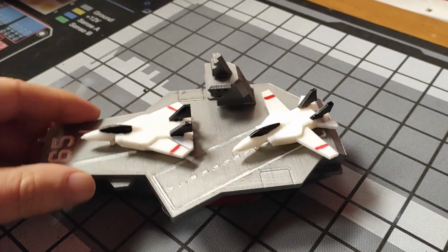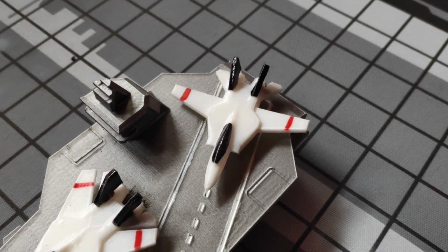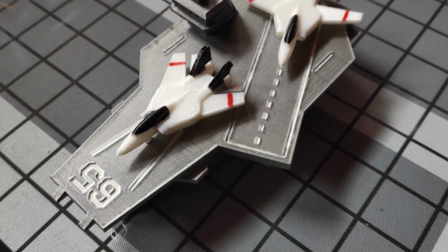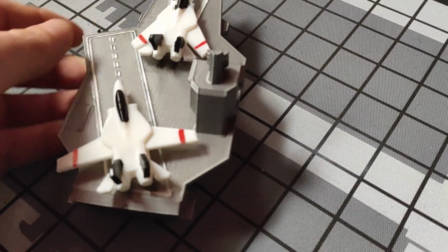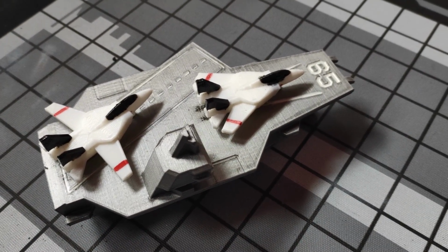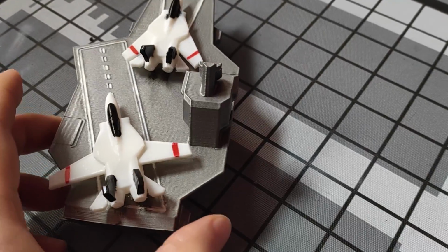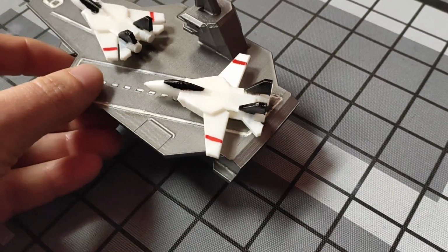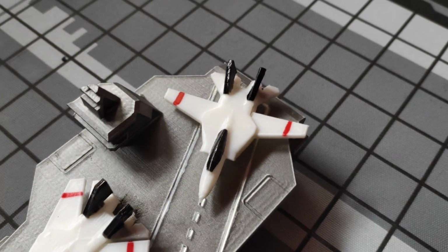And I think it's a little bit difficult because with both of these, you're printing vertically with not too much adhesion on the base. And I like that the challenge is there. You learn quite a lot printing it and getting the sizes right and all that. And you can play around with that a lot, either scaling it up or scaling it down. So yeah, it's just a heck of a lot of fun to work with this 3D model. And I'm glad I've come back and painted it up now. And I think this is an absolutely wonderful Father's Day gift.